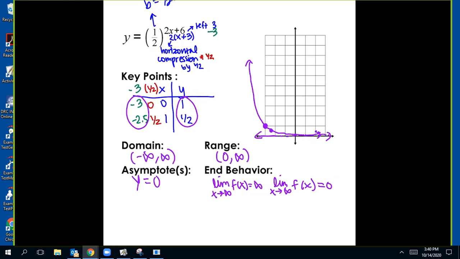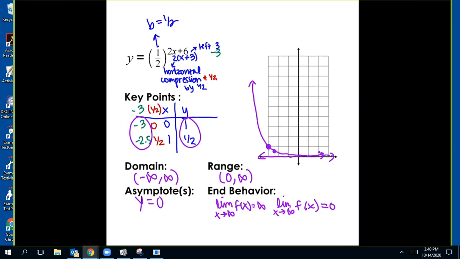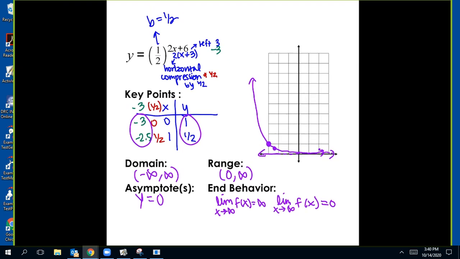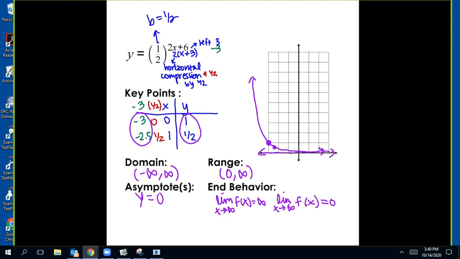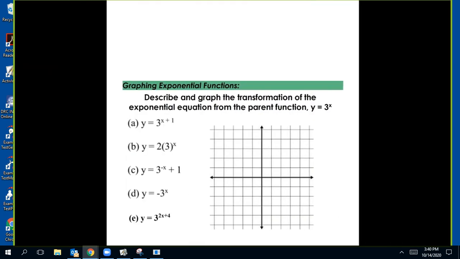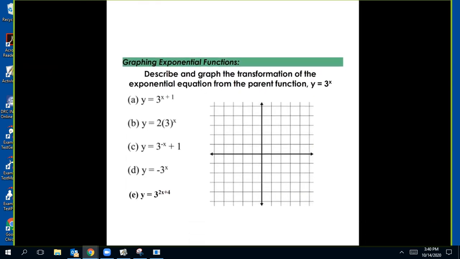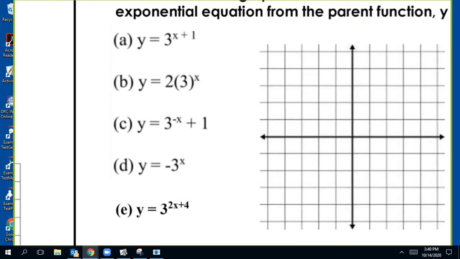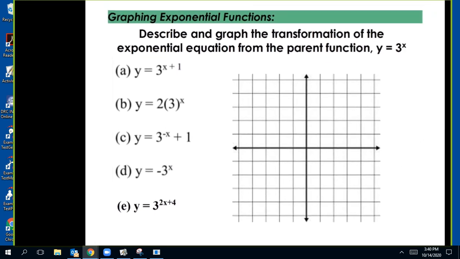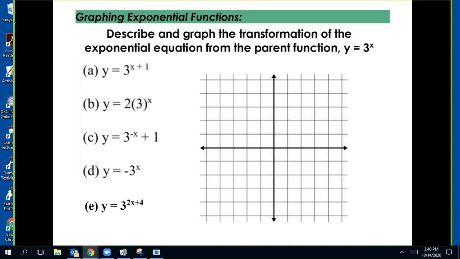So again, give that a look, pause, make sure you understand and see all the pieces, and then we're almost finished. For this last one, I'm just going to pick one that has two things going on, one to the x and one to the y. And so that one we'll do is this C.